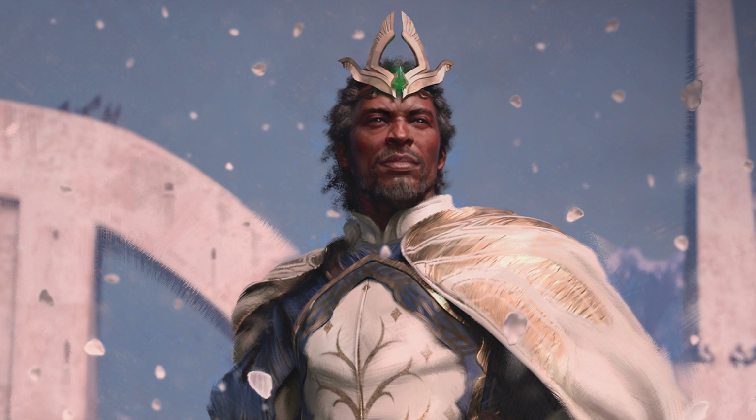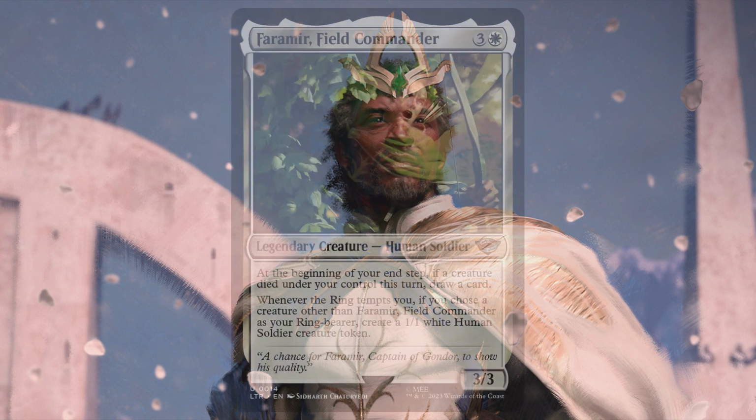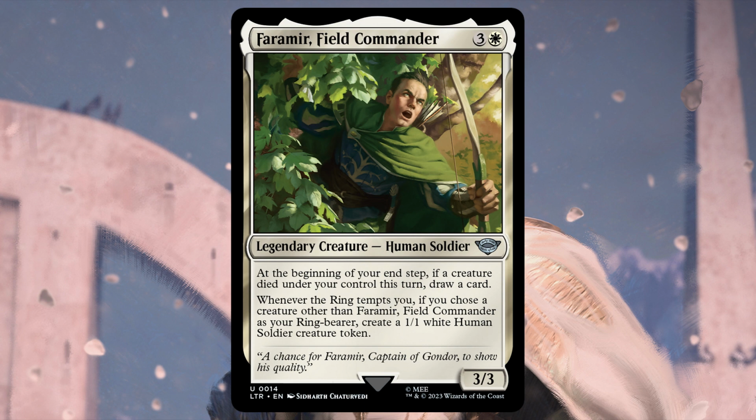Another good add-on here is Boromir's brother, Faramir, Field Commander. For 3 and a white, you get a 3/3 human soldier. At the beginning of your end step, if a creature died under your control this turn, draw a card. Well, we're going to be sending our creatures into the red zone a lot here, so there's going to be things dying, so that's a good way to get cards.